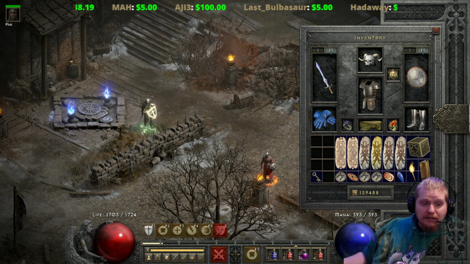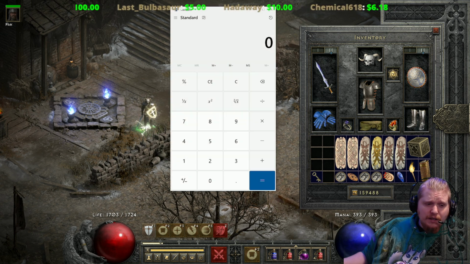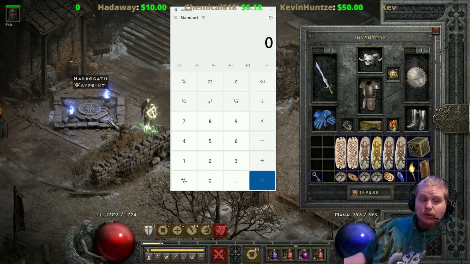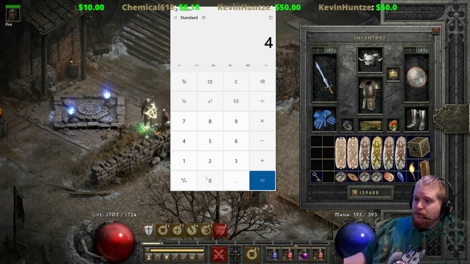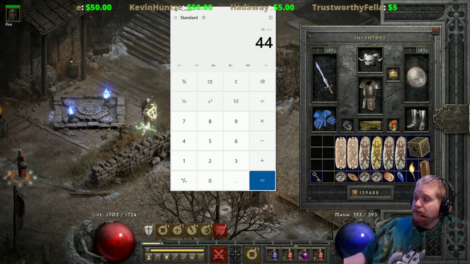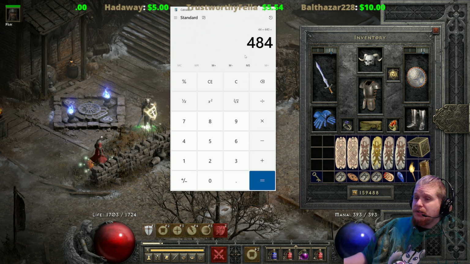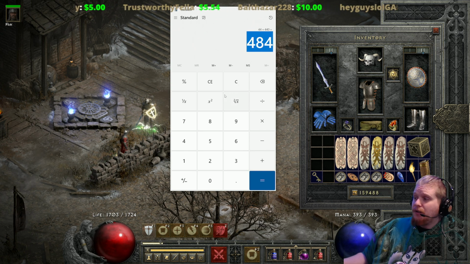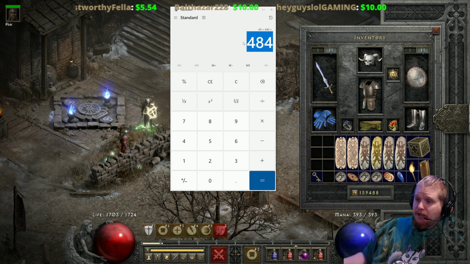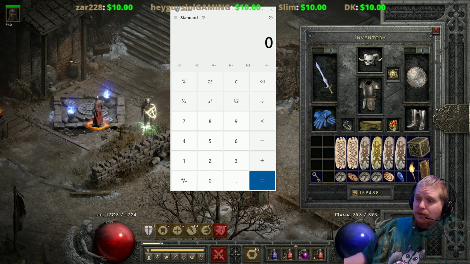So we are looking at level 5 Holy Bolt damage, which is an average of 40 to 48, right? So what you do is you add 40 to 48, you get an average damage of 88, and then you divide by 2, and you get an average damage of 44. Then you plus 1,000%, which gets you a total Holy Bolt damage of 484 per bolt. All right, 484 per bolt, which is not bad. Remember that number because we're going to go to the next one.